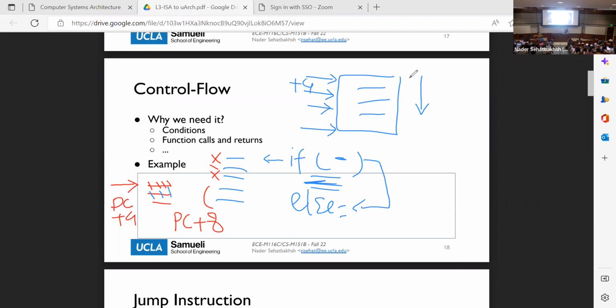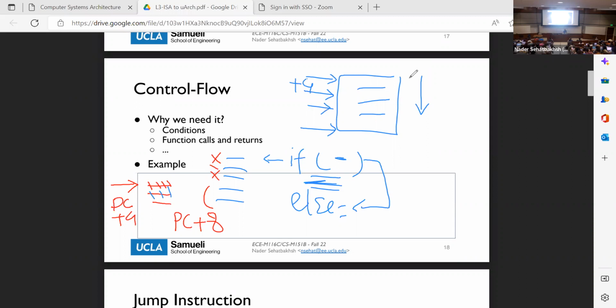So we can skip as many instructions as we want by just manipulating the PC. And then we can go back and we can go forward. We can do all those things that we want. We can jump into another completely different part of the memory if you want to. For example, let's say there's a function call that we want to jump to somewhere else. We can do all those things by just changing the PC, okay? So those are the instructions that manipulate the PC for us. They're called control flow instructions. Does that make sense? Any questions?